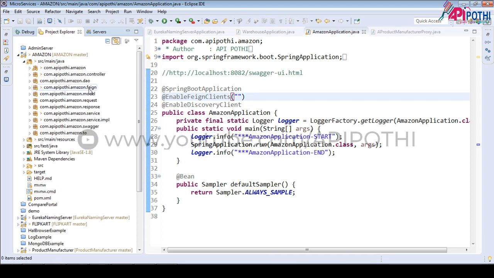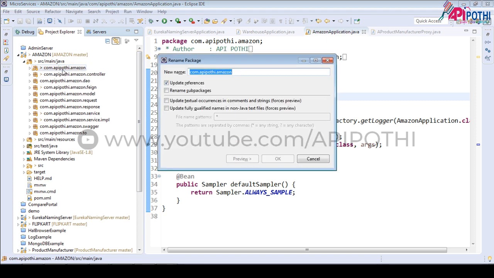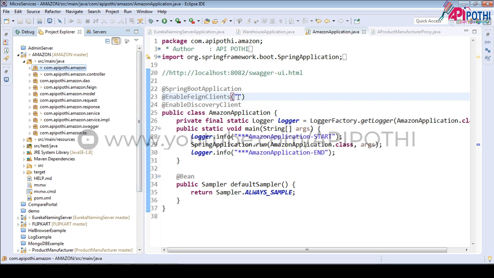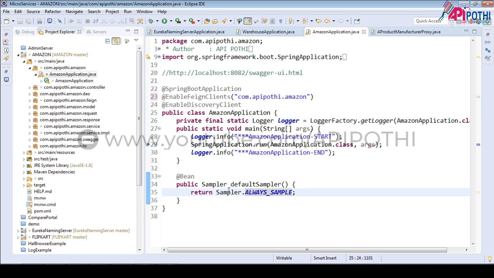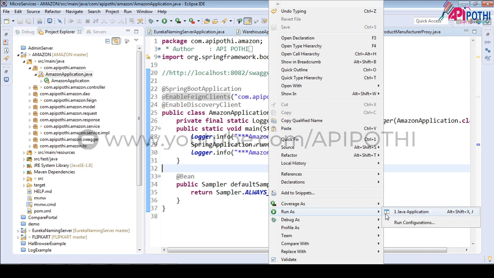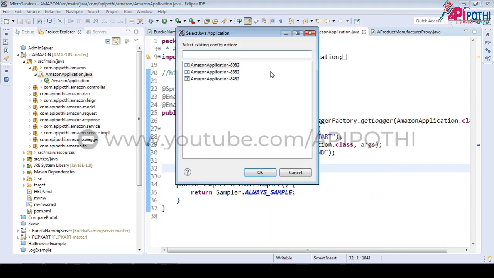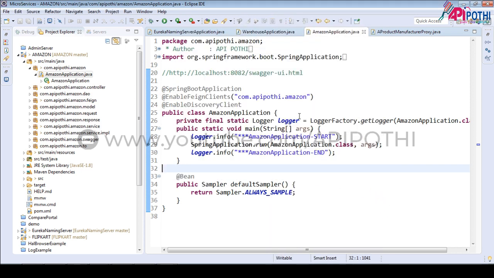So the proxies are inside the Feign package, but generally what we'll do is pass the global package. Suppose if you create more Feign clients, you would need to pass multiple packages, right? So to avoid that, you need to pass the global one. So here we can pass it. So we have passed the Amazon Feign clients, right? Done. Now let's run now, 8082 port.